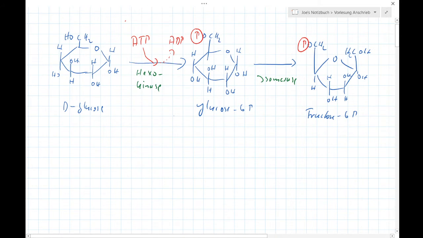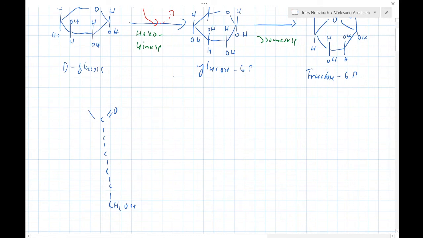In this presentation, you don't really see what this isomerase is doing. Of course, in solution, sugars are in this closed form. The major part of the sugars are in the closed form. But of course, you can also draw glucose like this. This is what you know. So you could write glucose like this. Of course, you know the rule. So here are my hydroxyl groups in this projection. A hydroxyl group. And of course, I have my hydrogens also there. And now, this is again the glucose.